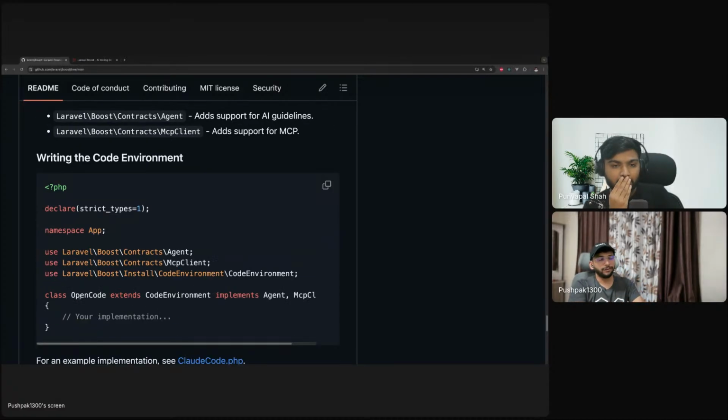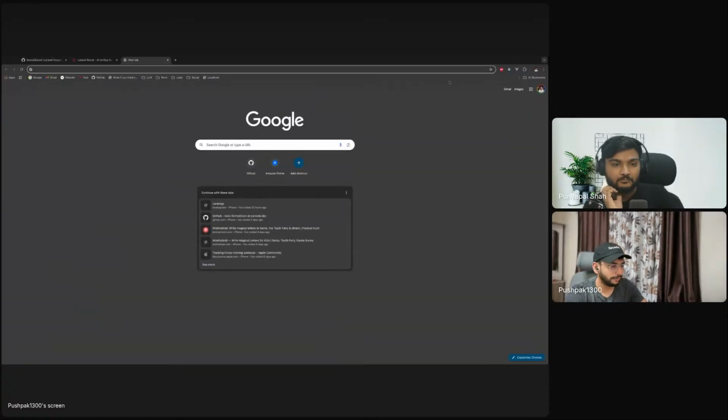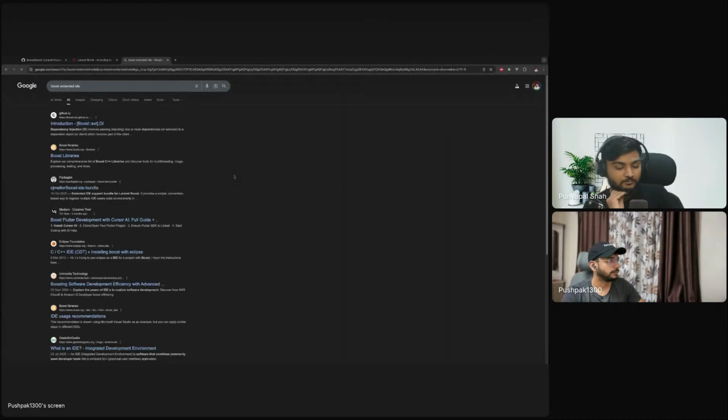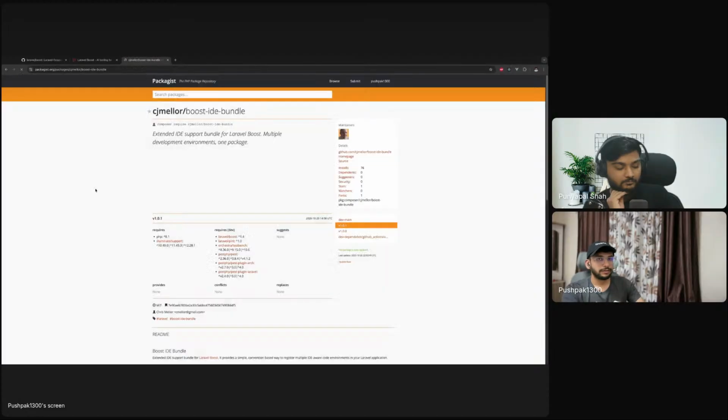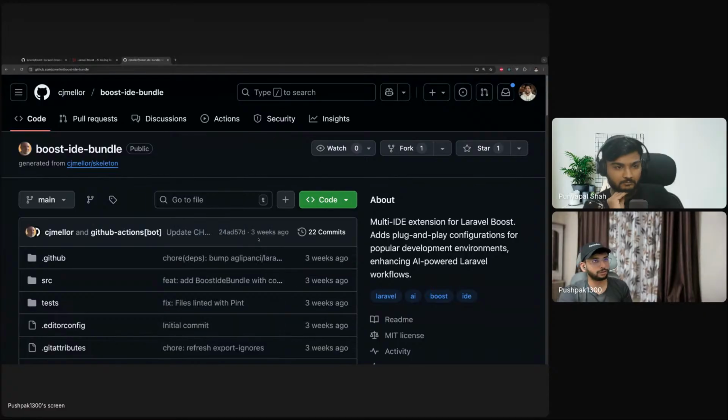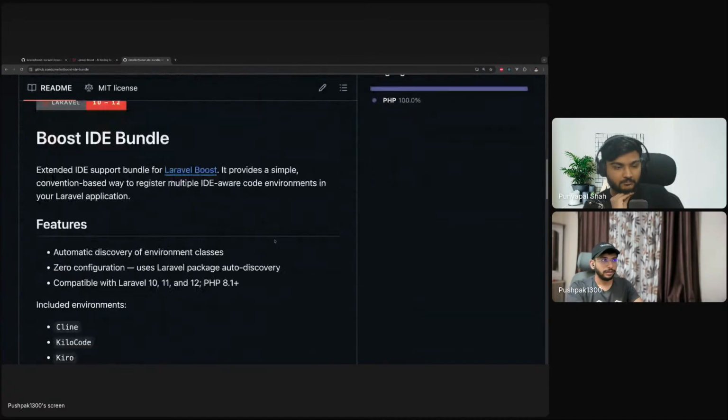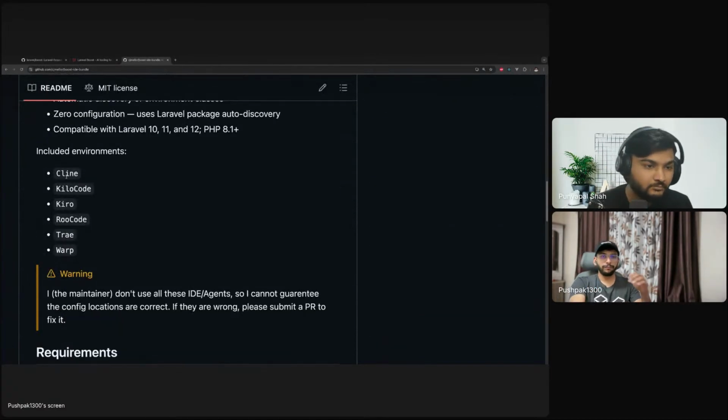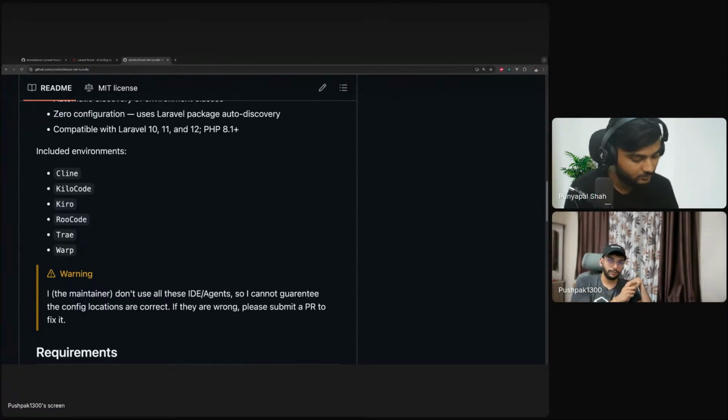Let's suppose you are using a specific third-party tool. I will show you one example: Boost extended IDE. Someone has used this feature and released a package called Boost IDE bundle, and they are maintaining the agents which are not supported by Boost in a first-party way.